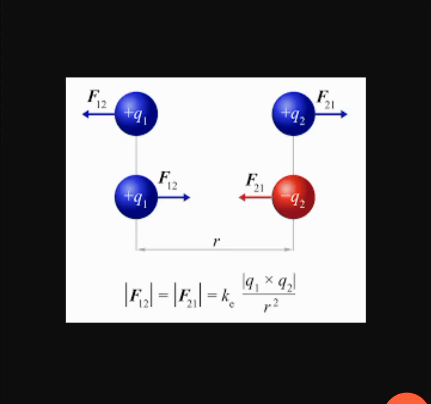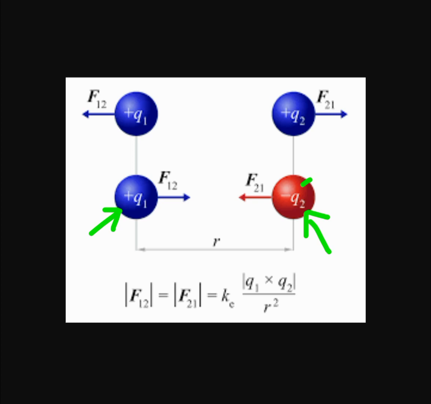This is our Coulomb's law from the field of electrostatics. So we see here we have the point charge Q1 and it is a positive charge. We have another point charge Q2 and it is a negative charge. That's why we write plus Q1 and here we write minus Q2.